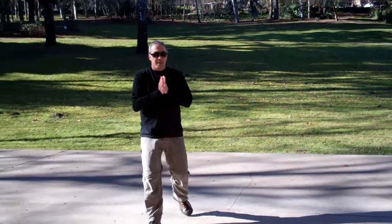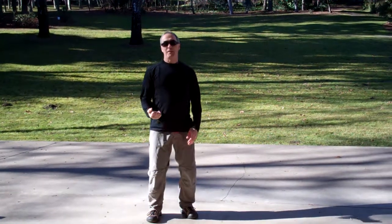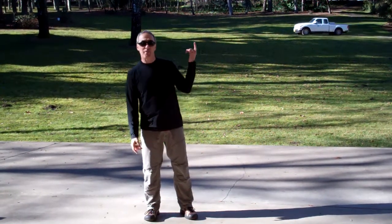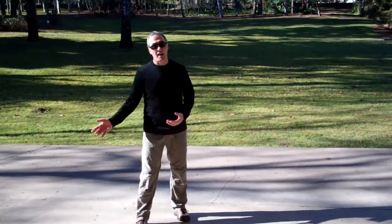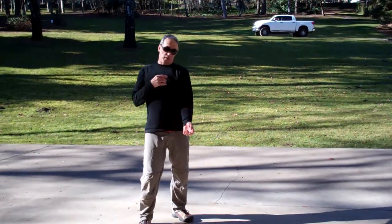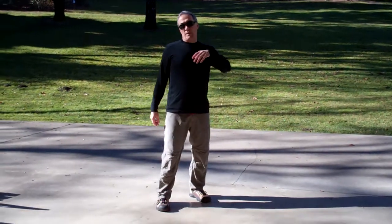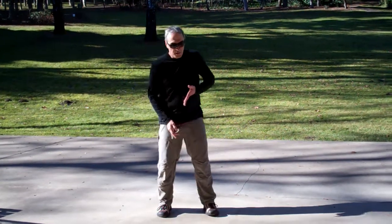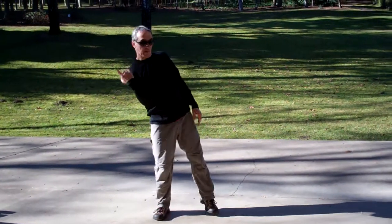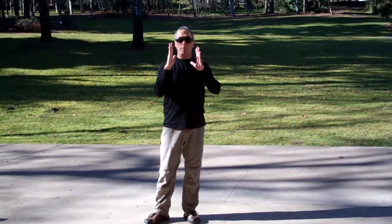One more. This time, just for fun, I'm going to do it drunken style. So I'm going to try to stay off balance, appearing, but actually be in balance. The whole idea is that you hide your coiling and you hide your strength in seemingly less coherent, more stumbly, drunken moves. It's a great theme to work on your grounding because you're purposely going out of the edges or perimeters of the typical form that helps you learn this.